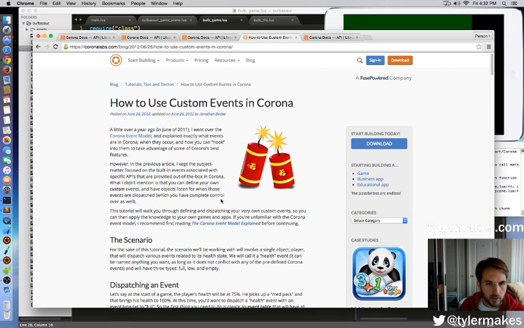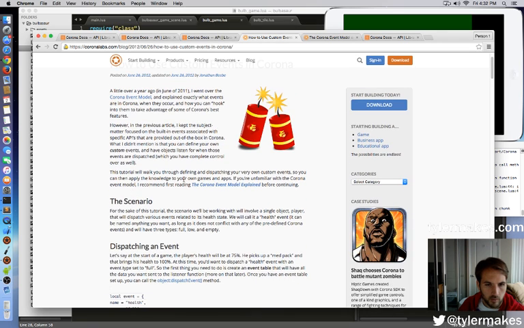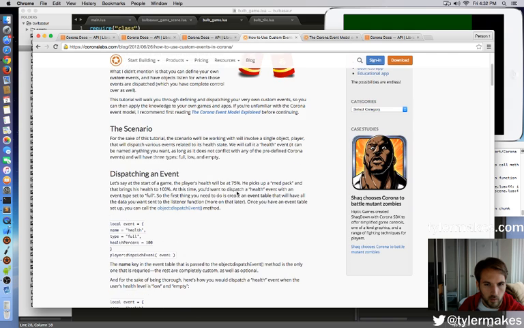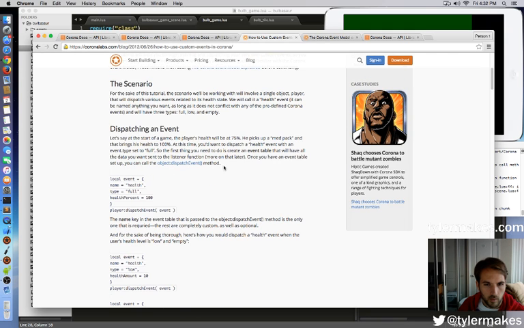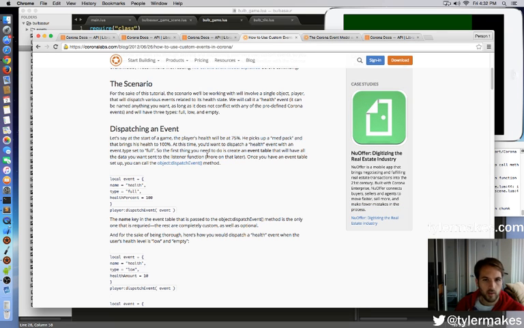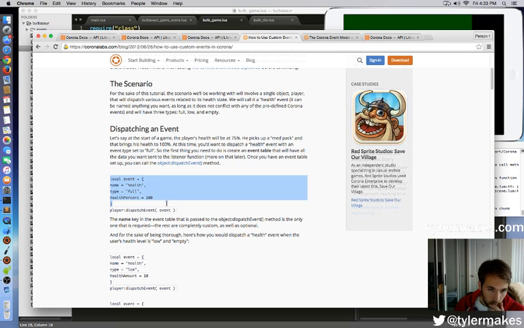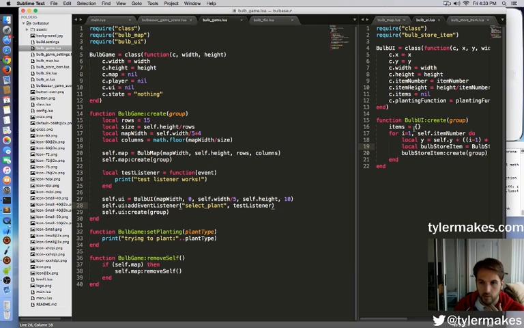What I can't figure out is what built-in events. Once you have an event table set up, you can call, let's say, start a game with player's health at 75. It's a med pack at 100%. This time, dispatch a health event. So the first thing you need to do is create an event table that will have all the data you want to set the listener function. More on that later. Oh, you know what? Maybe you have to create this event with a name in order for Corona to set up the whole add event listener thing. So let's go find out about that.